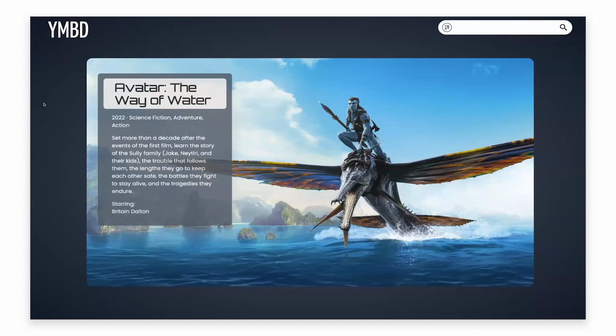Awesome. So this is YMDB, the Yext movie database. I don't know why it's DB, but it's DB. It's the Yext movie database. This is our clone, and this will highlight a lot of our functionality. If anyone hasn't checked out the new Avatar, I was personally a big fan, although some people didn't like it. But we'll show a bunch of movies here, and then we'll show you how we built this website.